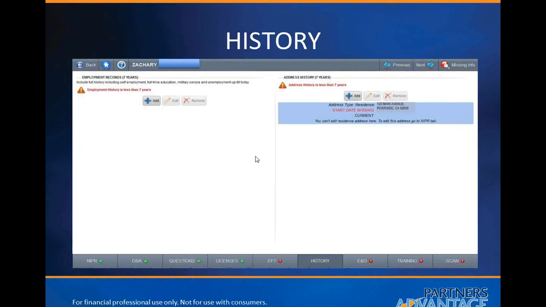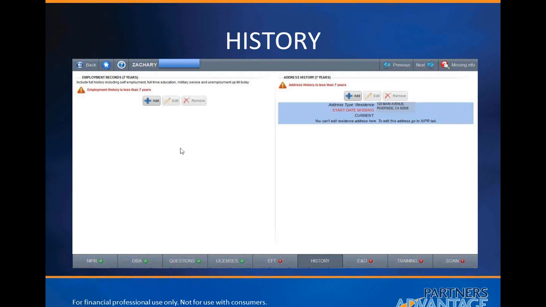Okay. In the history screen, all of your address history and employment history for the last 7 years should be displayed here as recorded in the National Insurance Producer Registry. If for any reason you don't have 7 years of employment or address history recorded, you're going to get these errors right here: the employment history is less than 7 years.